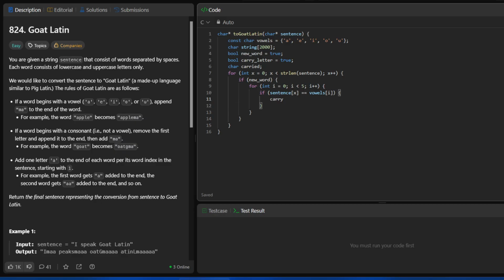Carry letter equals false. No, we don't need to worry about carry letter yet, because we only want to check that the first time. And we also want to set new word to false. Oh, it's always going to think it's a new word, and it's always going to check to carry the letter.